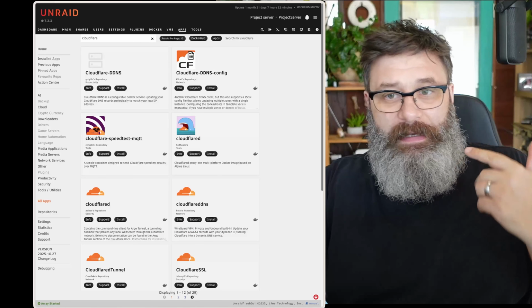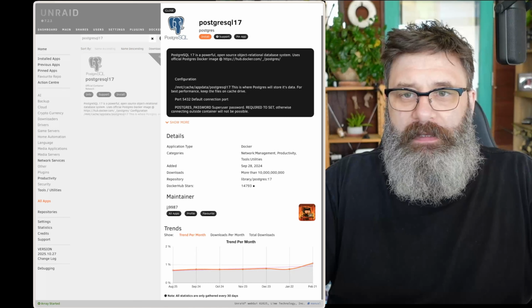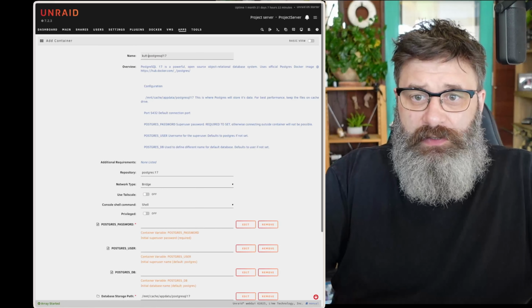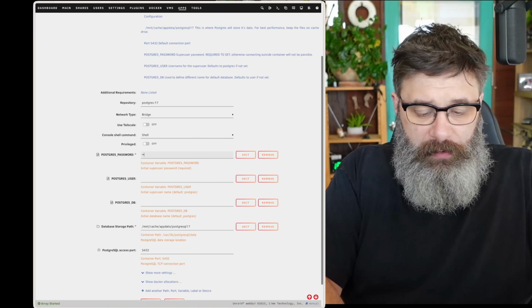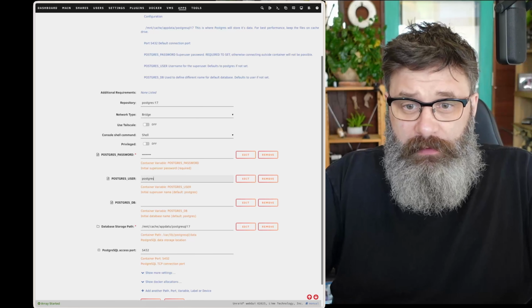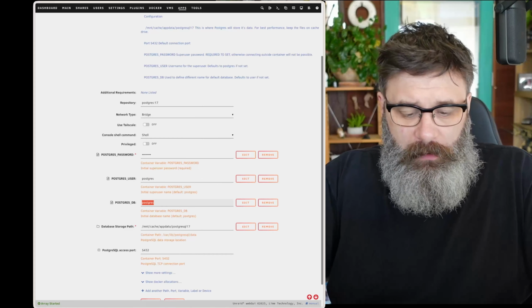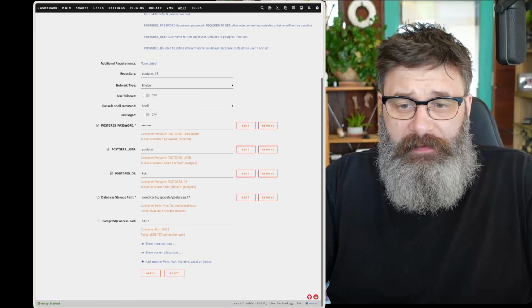Postgres, Redis, and then Kutt. So let's do Postgres first. I'll do Postgres 17, click install. And I'm going to say this is kutt-postgres. Okay, and then I want user, just going to do Postgres, for password, Postgres, for user, Postgres, DB. I'll just do Postgres. No, I'll do it Kutt, Kutt, and we have a port there. That should be fine. Hit apply.